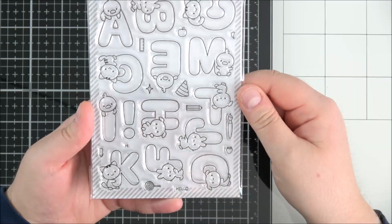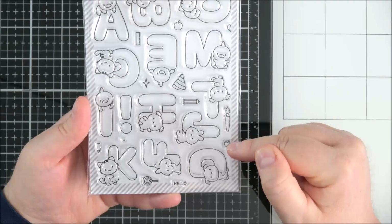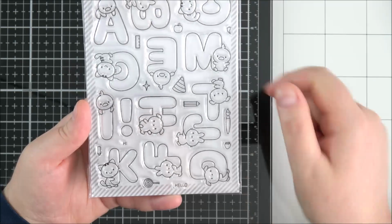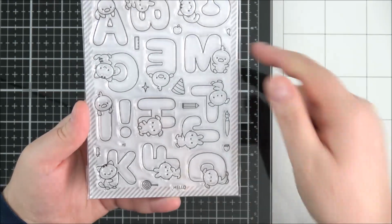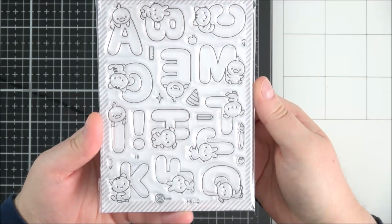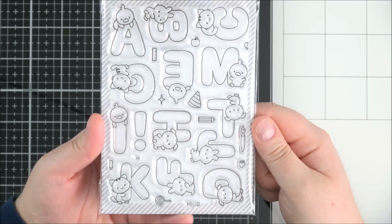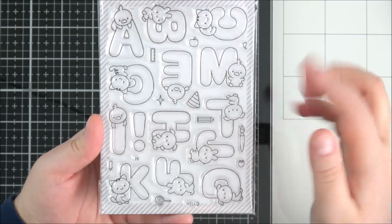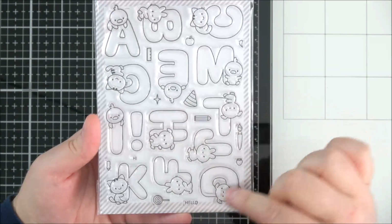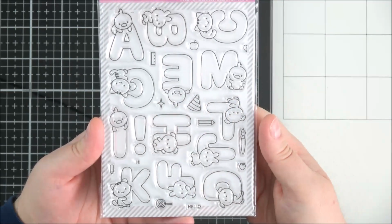And then on each of the sets there's lots of accompanying little images. So you've got paintbrushes and strawberries, party hats and pencils, cute little high sentiment there, and the hello there as well. I love that Clearly Besotted just add in lots of little elements just to make up the stamp set, to use all of the extra little space as well, which is really great. So you could use them on a multitude of different sets, but obviously they work really well with these little ones as well, and you can have the party hat on top of the little critters.